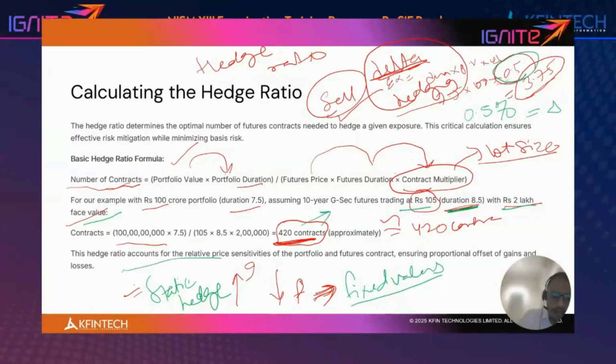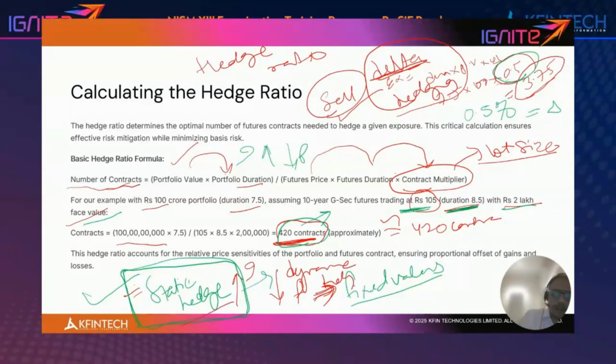But for now, for simplicity, let's understand that if you want to protect your asset portfolio from an interest rate rise, you will have to enter into futures. And to enter into futures, how many contracts do you require? This is the formula. But this is known as a static hedge, as it requires hedging at the start of the contract or at the mid of the contract. But as the futures value goes up and down, we will enter into a dynamic hedge, which you will see in the slides ahead. As and when the market moves, we have to keep on hedging the portfolio, and that is known as the dynamic hedge.